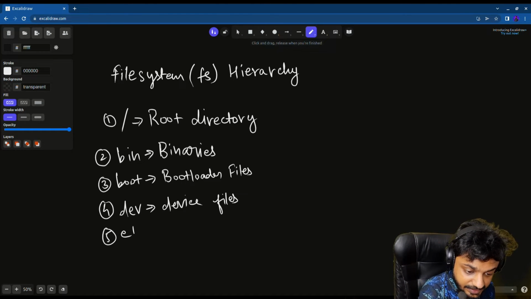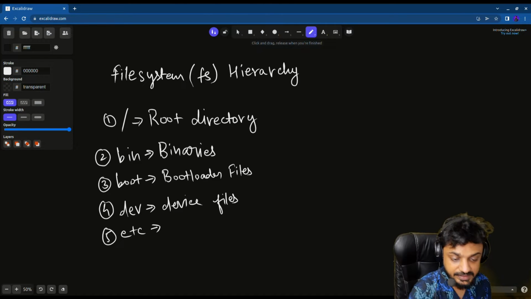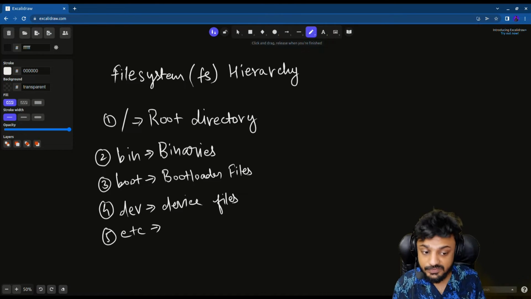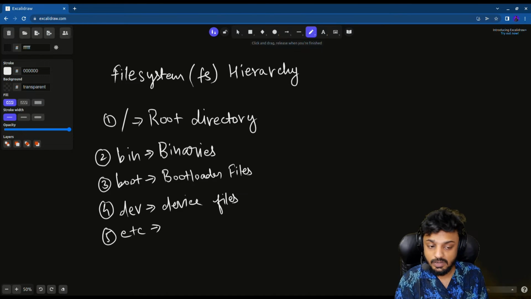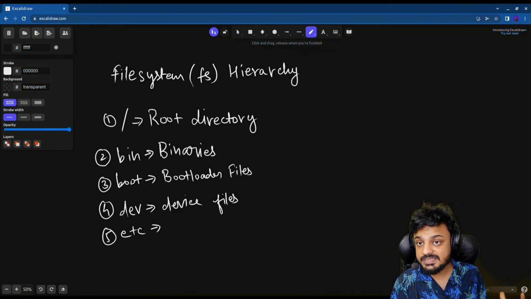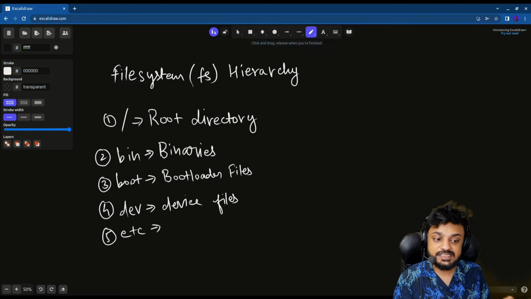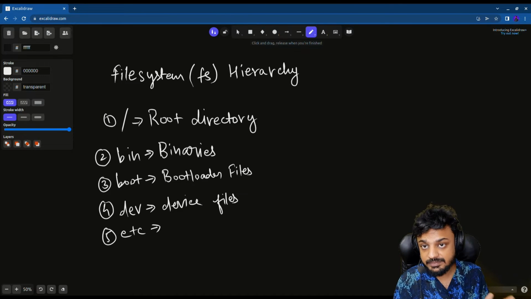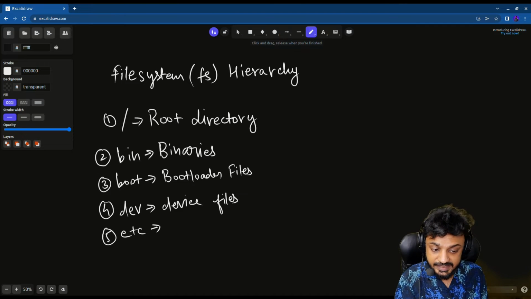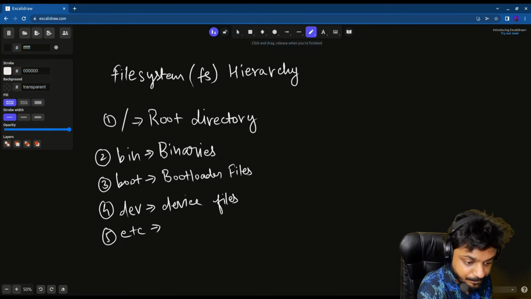The next thing that we have is the etc directory. Now this is the core system config directory. It contains all the configuration files of any program that you're running. Most of the programs that you run have some settings, some configurations that you can change to alter the behavior of the program, right? So it contains all the config files, not binaries.